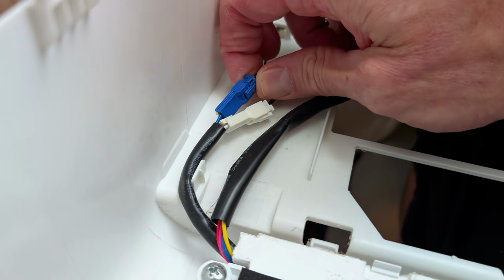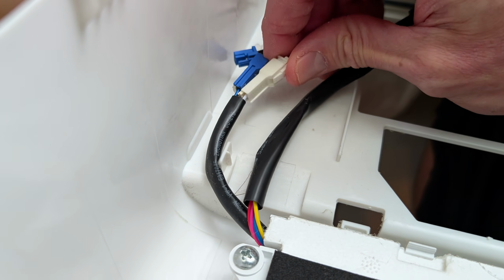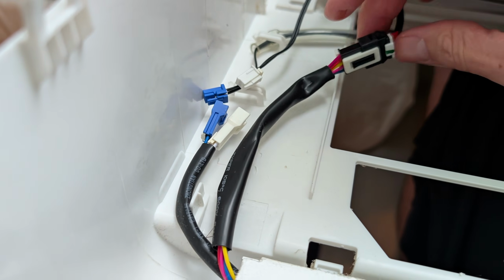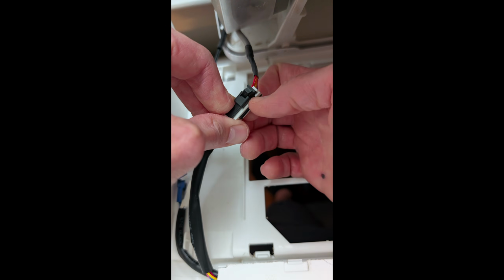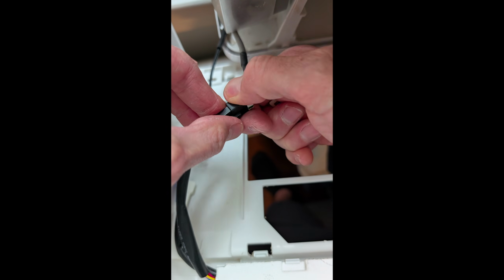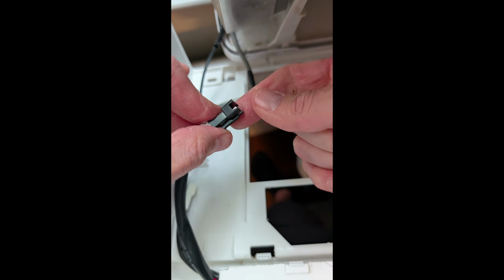Once those are free, go ahead and do the same thing. Depress the tab, give it a little twist and pull, depress the tab. Again, a little shimmy shake and pull. Next up, this one is a little harder. You're gonna have to actually release the white clip. I had to use 2 hands for this one. And then go ahead and shove that in there, take that out, squeeze the outside, twist and jiggle and pull.